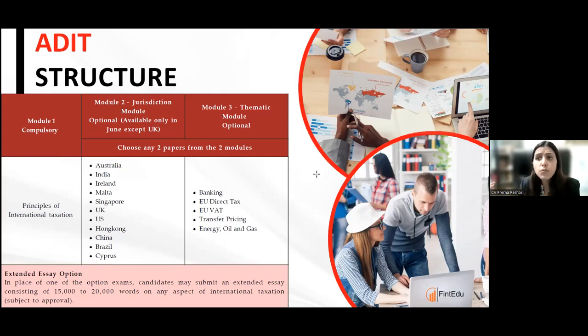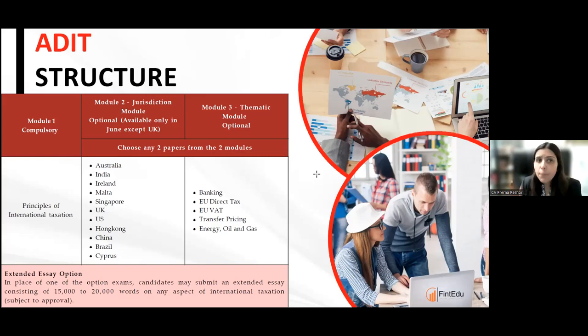Let's say, for example, I want to move and settle in the UK. I should know UK tax because you should always know the domestic tax law in order to expand in that particular horizon in any country. Or if you want to, let's say, move to the US, if you have many clients from the US, if you're dealing more with US transactions, take up US tax as an option. Or India and UAE have a closer investment and trade network. You can take India tax as an option. India is one of the interesting jurisdictions, as also the UK and US. So you can take any of these options.